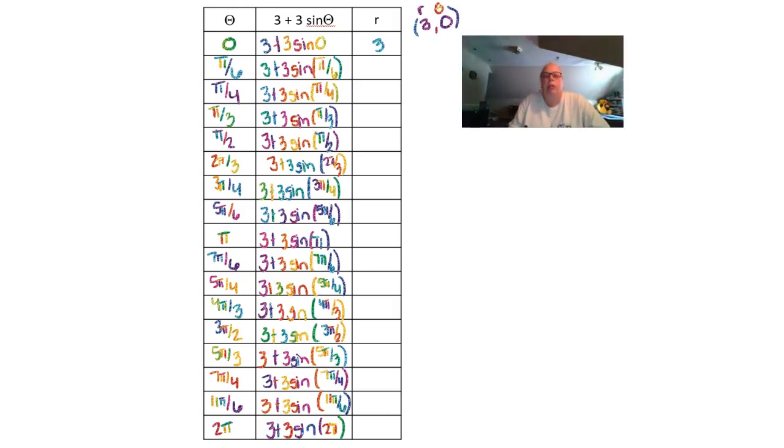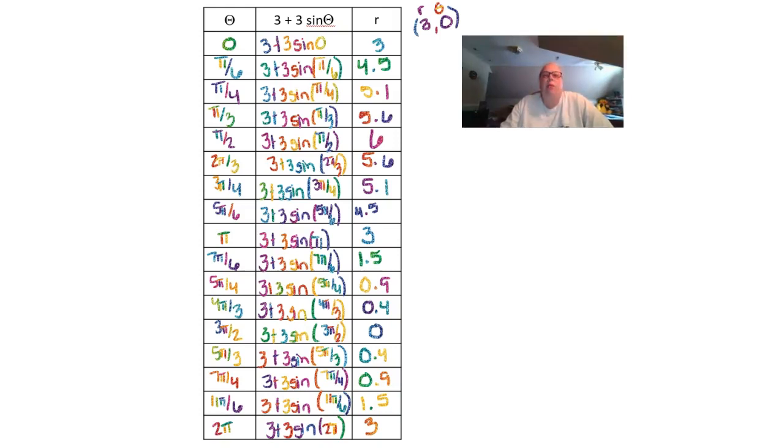And now I'm just going to put each one of these in the calculator, and then that's going to give me my estimated r value here. And remember, I'm going to round that to 1 decimal place. And as you can see, now I have all of my r values over here. All that's left to do is to go over to the graph and graph them.